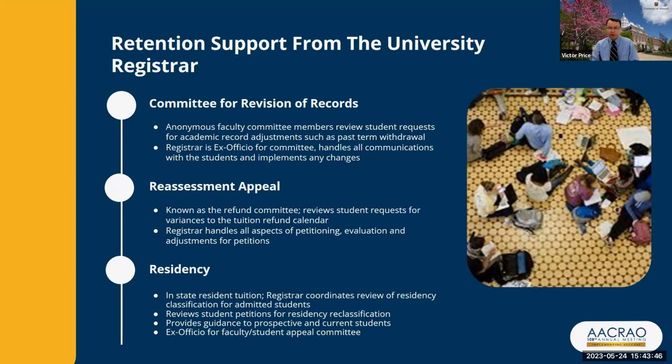So we have an online process for that. The registrar's office maintains that. We do all the communication, all the evaluation of the petitions, and guidance for prospective students and their families is all controlled and participated in by members of the university registrar staff. We are the ex officio for the appeals when we evaluate the petitions. If the person's not approved, there's an appeal process, so we have a role in the appeal process as well. And we're going to talk a little bit more about that in communications and things in some of my next slides.